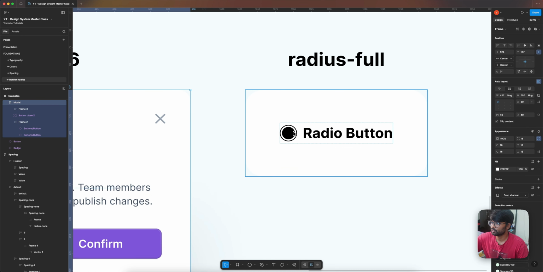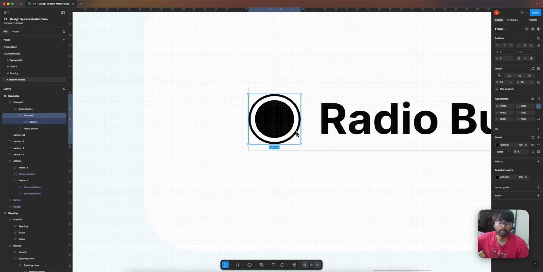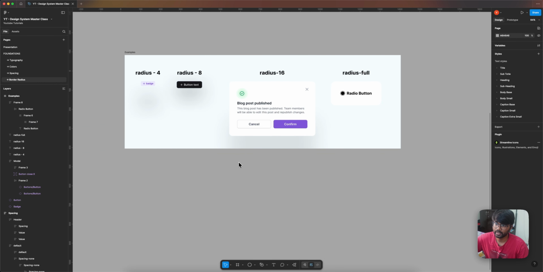And radius full, for example for this radio button, needs to be circular, and the radius is the maximum value. So why is there a different border radius for each and every component? Not for each and every component, but for most of the components, there are different border radii.